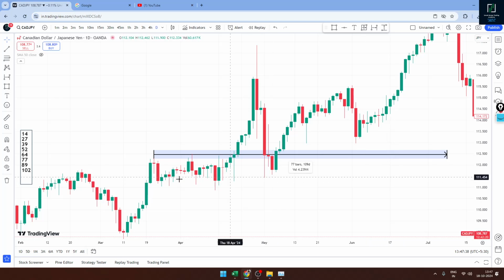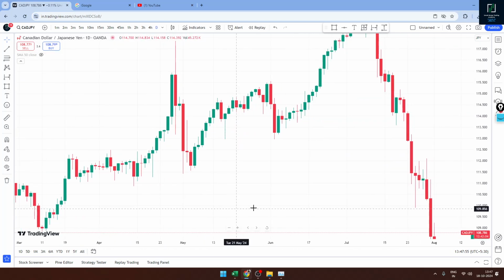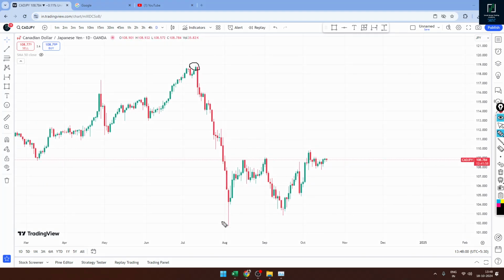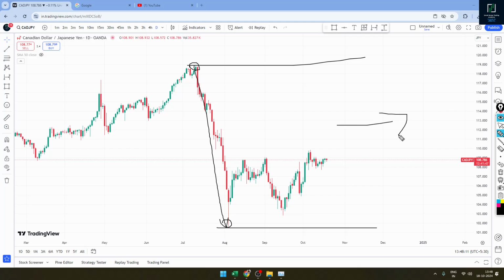Anyways, we don't need to check further because it is anyways going to give you the wrong signals. I mean, not wrong signals, it's giving you the swing point but at the wrong time. Okay, it is predicting the swing points but in the wrong time. Okay, so that's the reason we should look for the significant highs and significant lows. So in my opinion, this is my high and this is my low, because a big down movement happened from here to here. So if you see this significant high and significant low, from there if you predict the future, that might be the accurate way of analyzing the market.